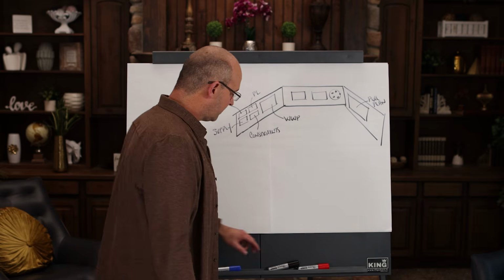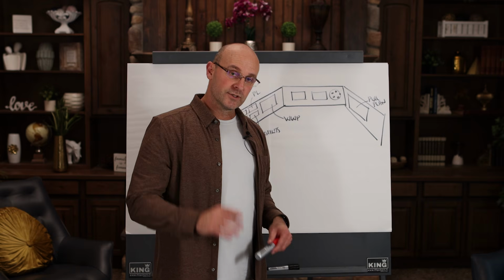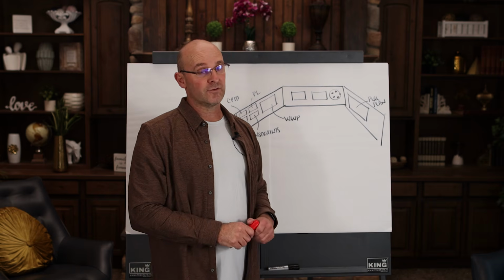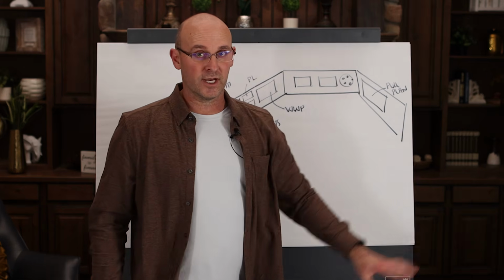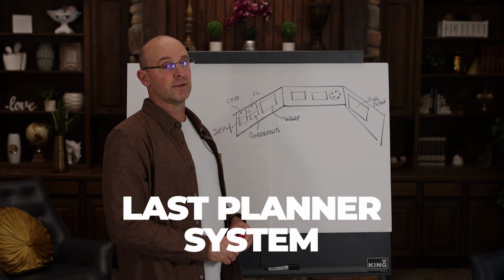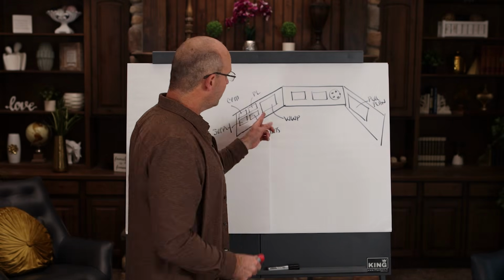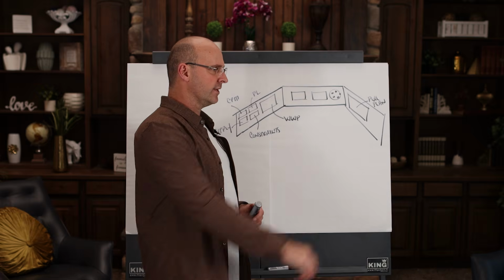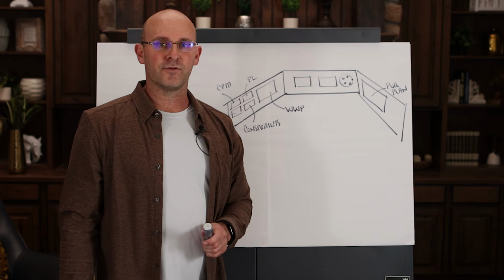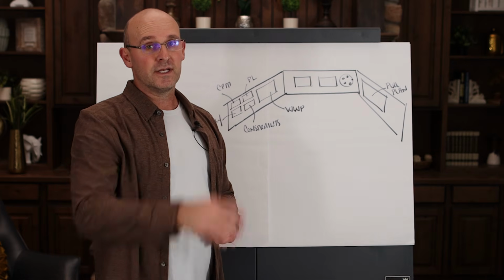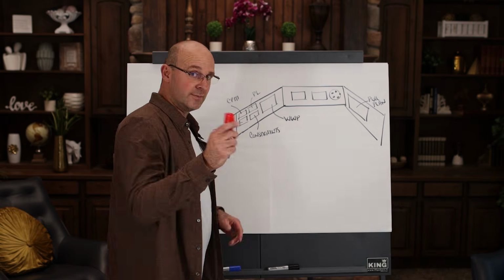Now let me talk about a couple things that are going to sound a little harsh, but we have to move away from this. This as a 1.0 was great, but we got to move into 2.0. It is time for Last Planner to move into 2.0, 3.0, 4.0. And I want to say one thing. You cannot, with the Last Planner, say, I'm going to pull the next 3 weeks. There's never been anything more ineffective than that. It's not vertically aligned with milestones and there's no trade flow. Let me start with that.